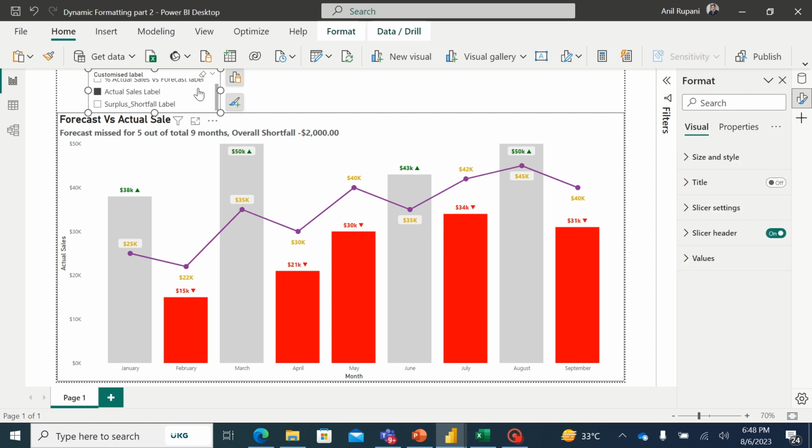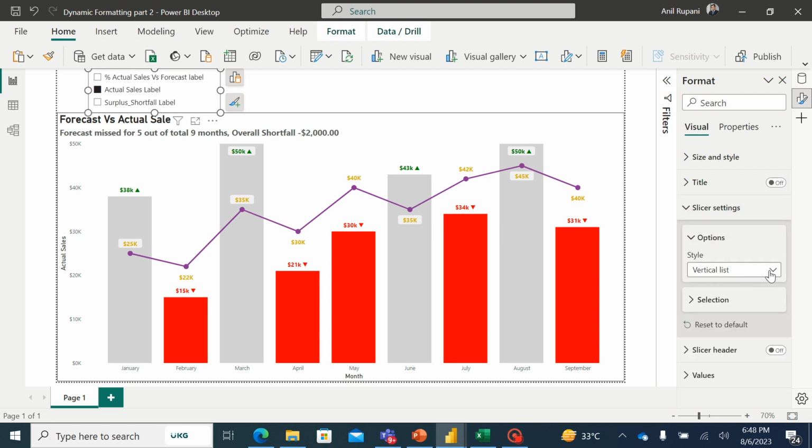And let me just format this. I'll first remove the slicer header. I will go to vertical list and I will select the tile option. I will drag this.